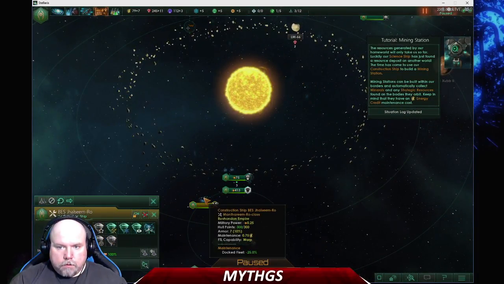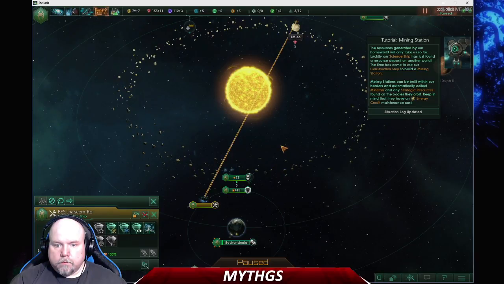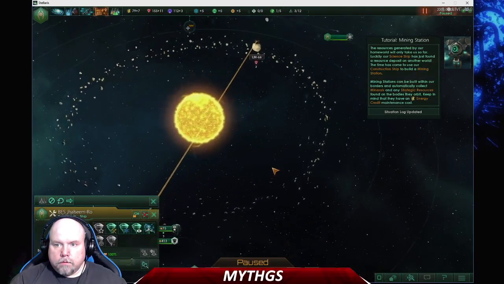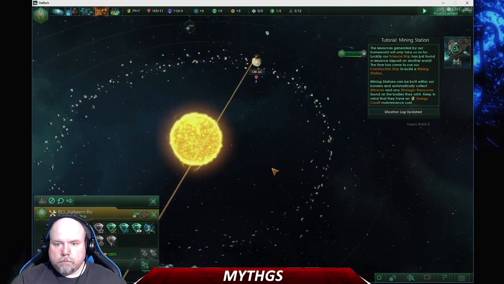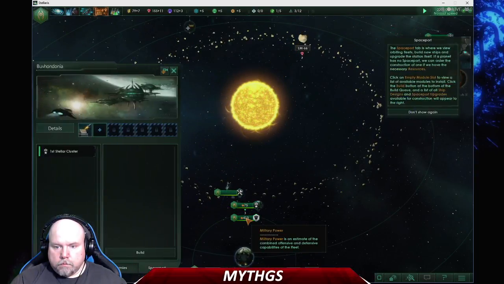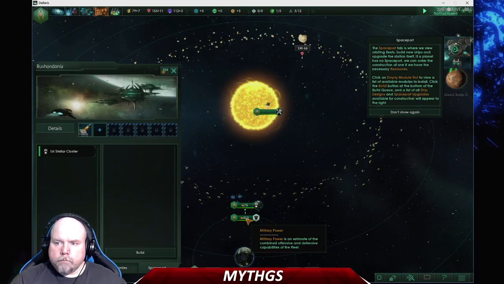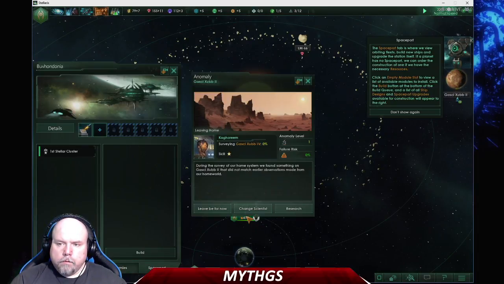Profile. Construction ship, right click, build a mining station. Go. The Spaceport tab is where we view orbiting fleets, build new ships, and upgrade the station itself. If a planet has no spaceport, we can order the construction of one if we have the necessary resources.